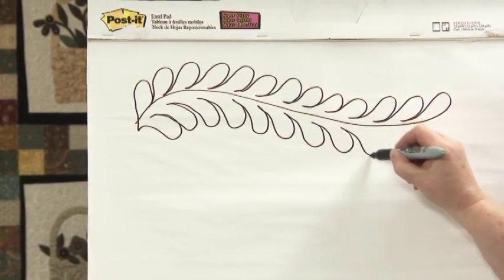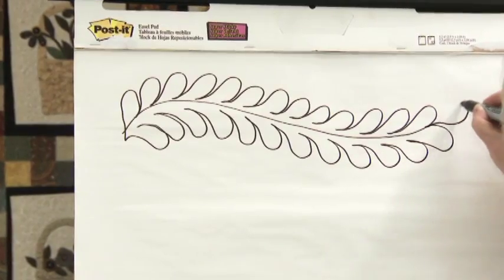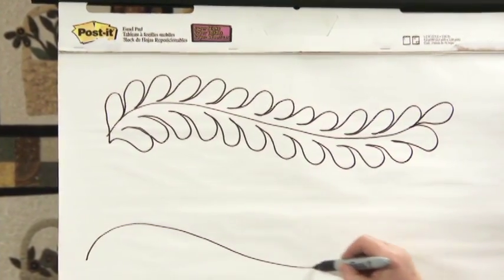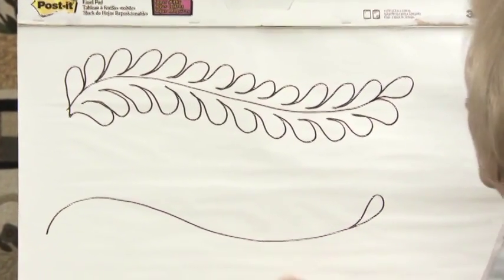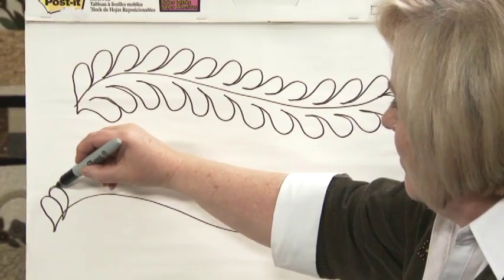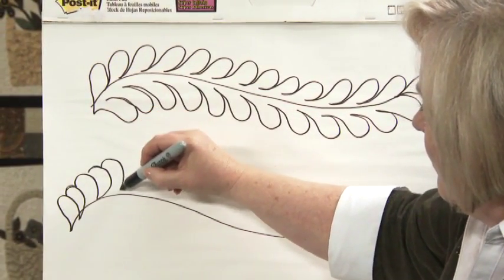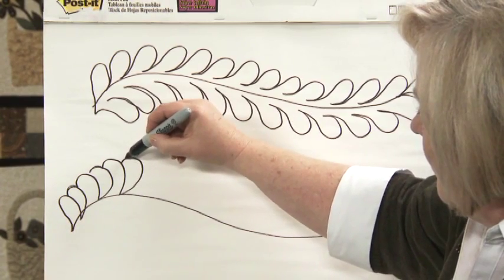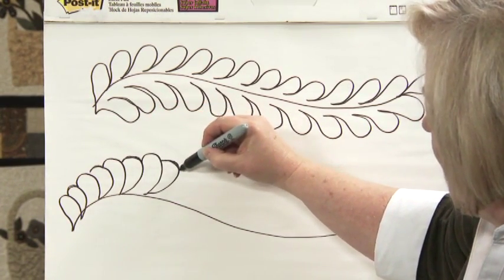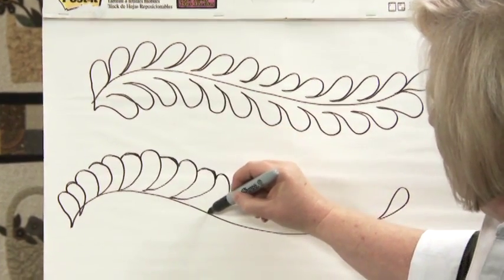Notice that we drew from the right to the left, and now we're drawing from the left to the right. You'll have to find what direction works best for you. Now let's do the formal feather. Create a spine, put a feather on it, and then we create a teardrop, hook, retrace, hook back, hook, retrace, hook back, hook, retrace, hook back.